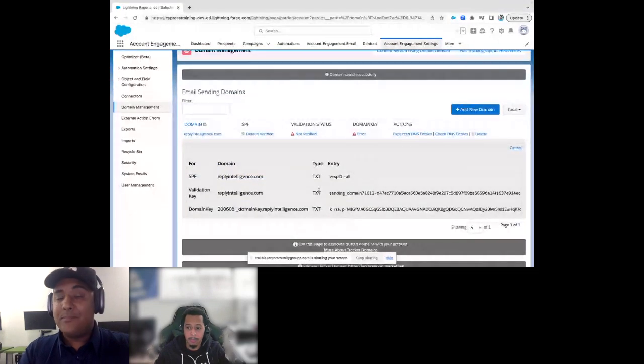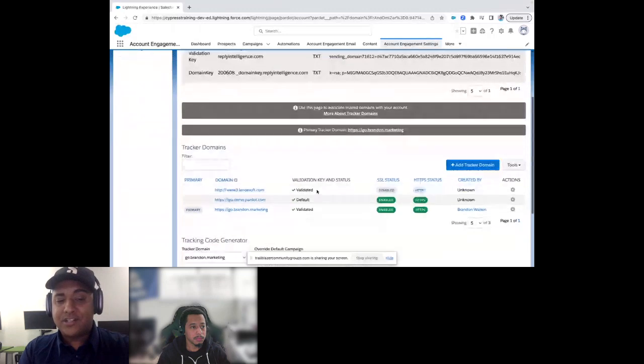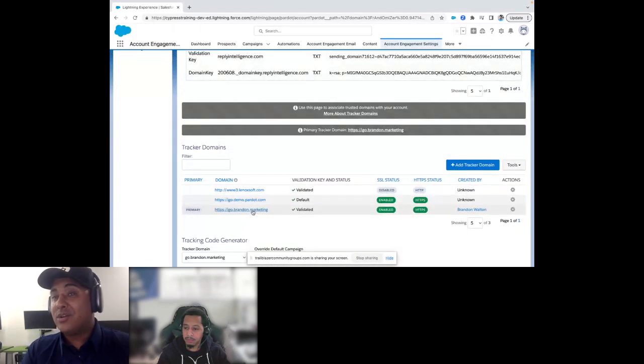What it is is text records that you'll add to what's called the DNS of the domain. You'll want to understand how that works. So if you haven't set that up, go through a dry run and make sure that you understand how to set up the emailing domain. Then also down below, there's a CNAME record that you'll set up to apply to a tracker domain. Tracker domains do a couple of things.